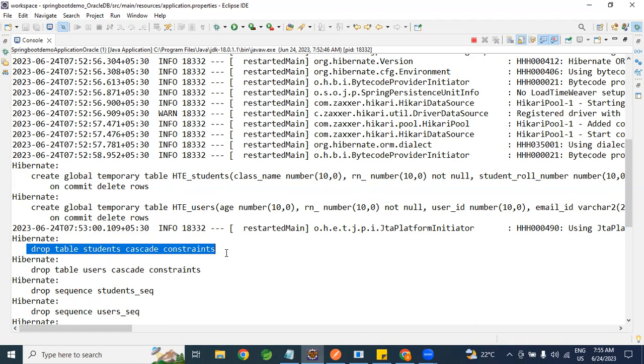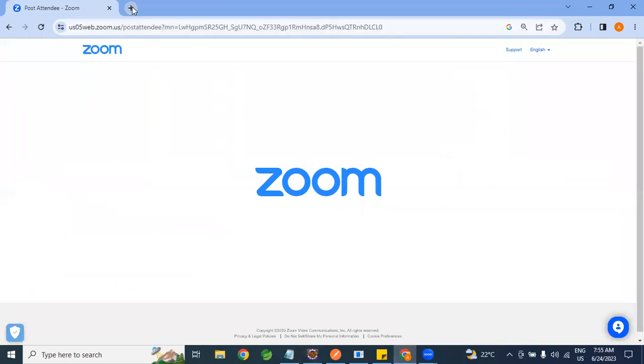If any constraint is there, it will delete those constraints also. Constraint in the sense, we are writing as a primary key, foreign key. So if any existing constraint is there on any column, that constraint will also be deleted, like not null. So there are many constraints on our columns, just to show what the constraints are.